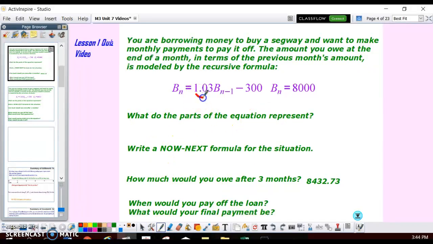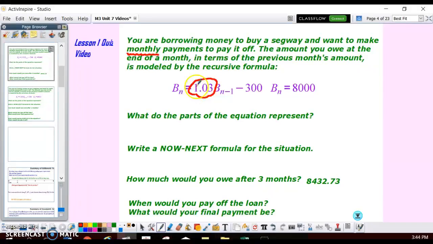Well, one thing to be careful of, and you did it in class once, this first part out here has to do with interest. When you buy something and you borrow money, they're not just going to give you the money for free. This has nothing to do with annual, so you don't have to worry about dividing by 12. If they would say they give you an annual interest rate and you're going to make monthly payments, you would take an annual interest rate and divide by 12. But since they mentioned nothing about annual, we're going to assume it's all monthly, and this is a monthly equation, so this will be our interest rate for the month.